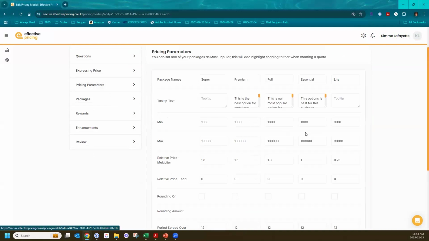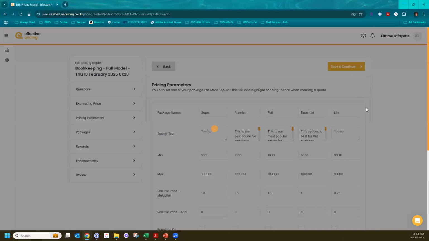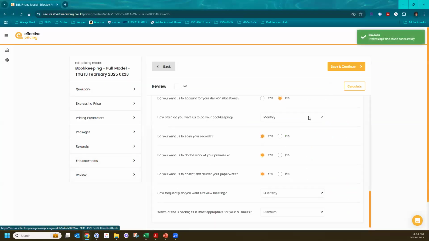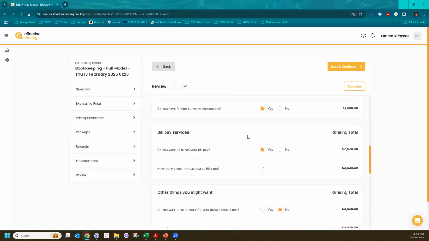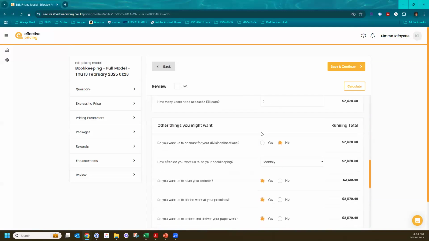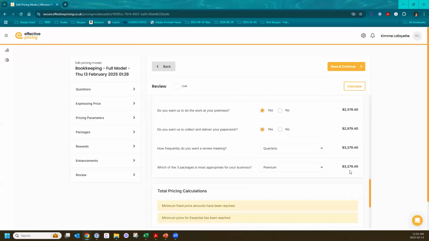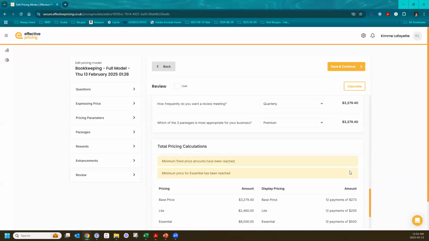But now if I go back into my parameters and I change this minimum to 6,000, hitting save and continue, go back to look at my calculated price, you can now see that it is implementing the minimum rate that I have for my essential package. No matter how they have answered the questions, my running total is still $32.79. That part hasn't changed.